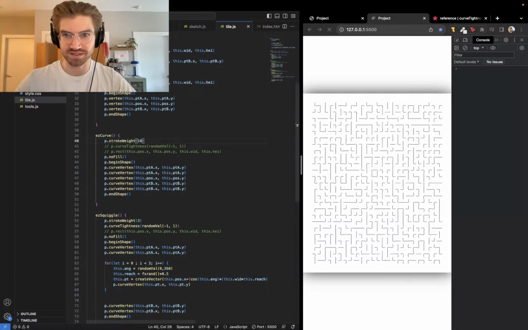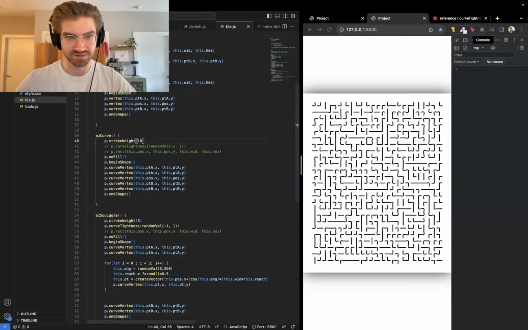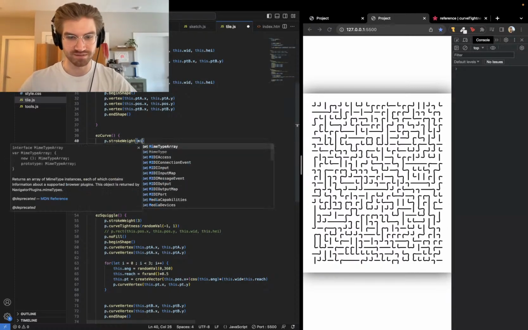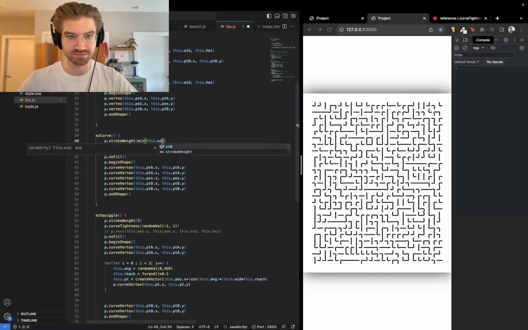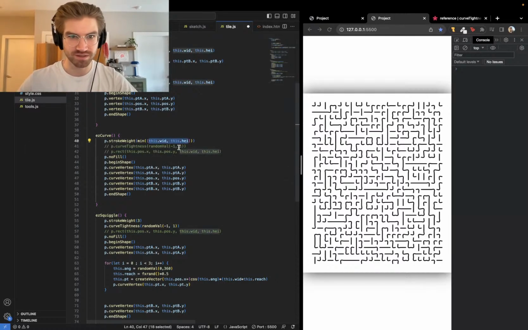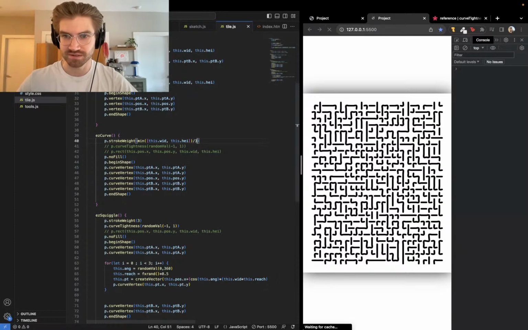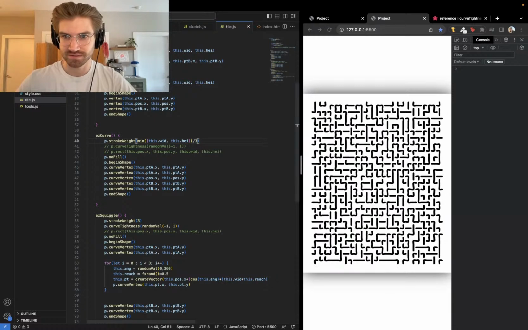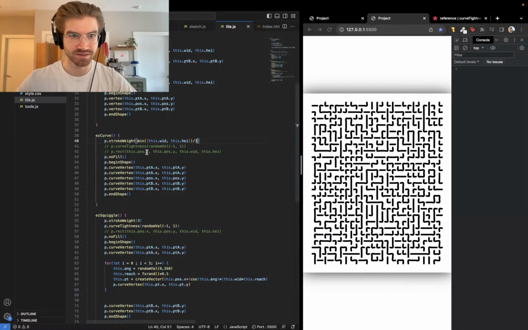And then stroke weight like 10, you know, or we'll do stroke weight, the minimum of this dot width or this dot height. Oh, we gotta make that an array. Divided by 3 or something, you know? Yeah.